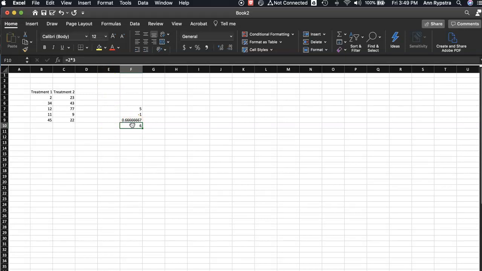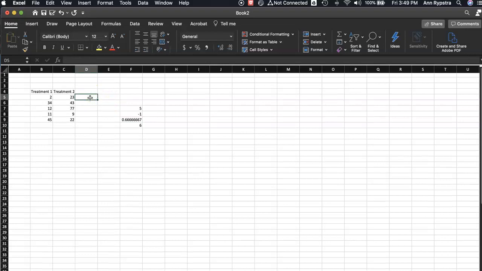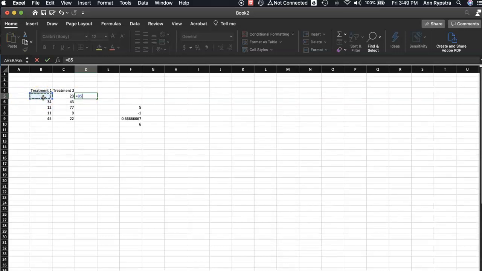Now you're saying, well, why did I type the numbers in there if I'm just going to retype them in formulas? Well, you can use those numbers to do the same thing. So perhaps we want the difference between treatment 1 and treatment 2. We want to know how big the differences are between those two treatments. So we're going to subtract treatment 2 from treatment 1. In this cell, I type an equals, and then I just click on the cell for treatment 1, hit minus, click on the cell for treatment 2, and you can see B5 appears here, C5 appears there. I hit enter, and I get the answer.